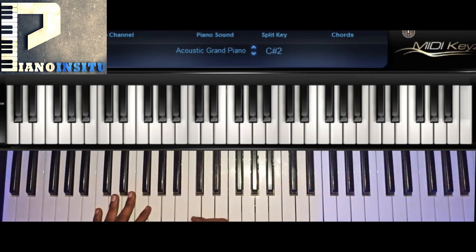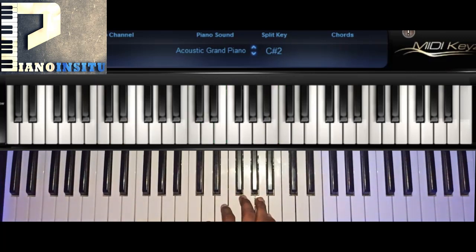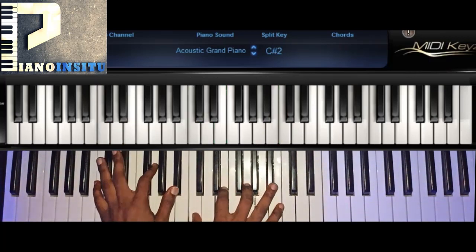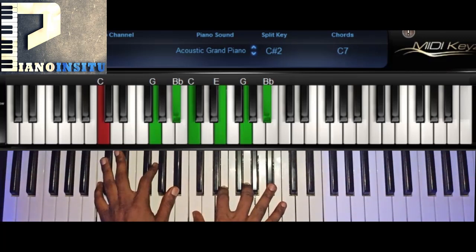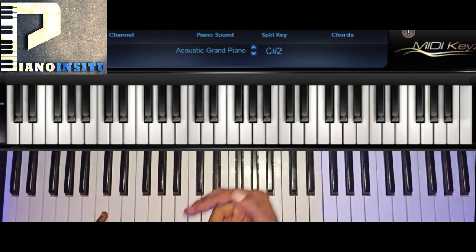So let's say in the key of C, a C dominant 7 leads us to the 4. So C to the 4. That's the dominant 7 chord. It has the propensity to lead you to the 4 above.